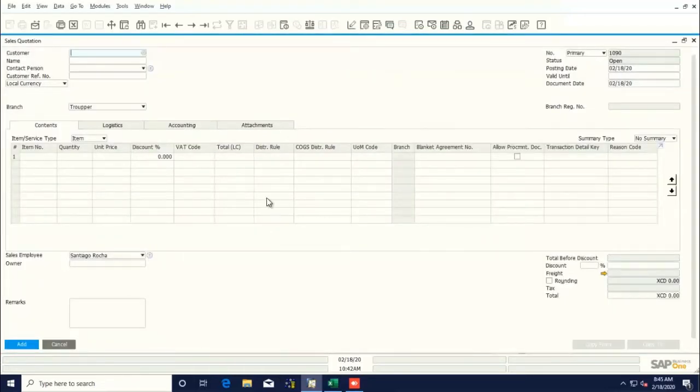this window will open in which we will be filling in the fields with the information regarding our customer. So we'll look up one of our customers. We've created one for this particular example. It's called video test, I think.